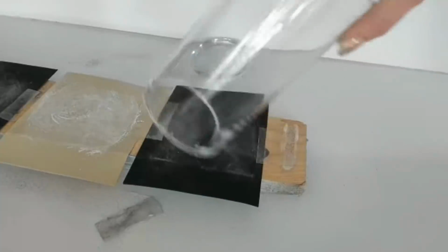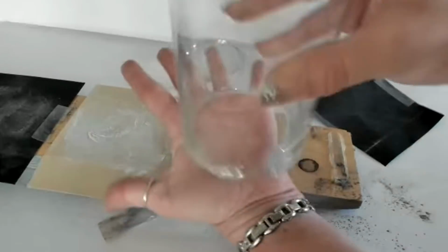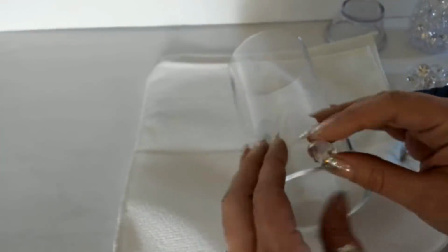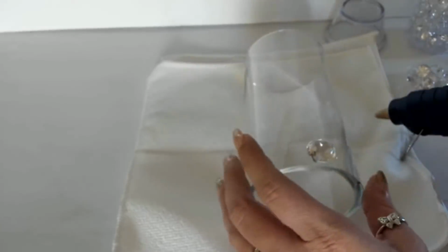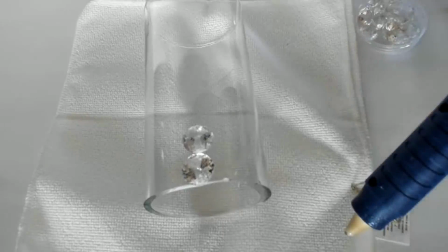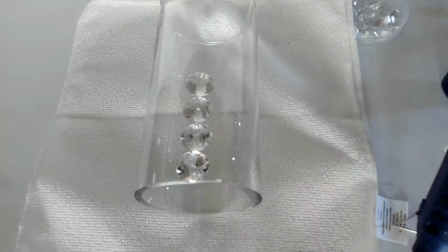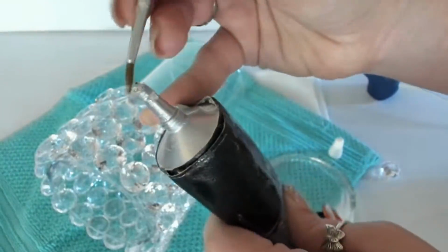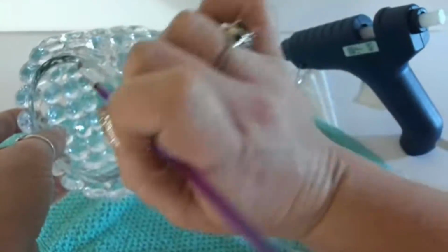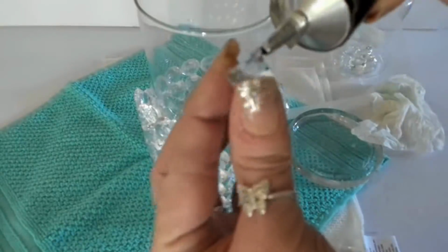Now I go ahead and decorate my glass with some gems. These are floral gems, and I purchased these from Michael's. I'm all out of my Dollar Tree gems, so I'm having to use these, which there really isn't much difference in. I start out using hot glue to adhere the gems to the glass. Now my plan was to use a small paintbrush and add epoxy to my gems after I'd already hot glued them, but I found that it was working better to use epoxy glue and hot glue both and then attach them to the candle holder that way.